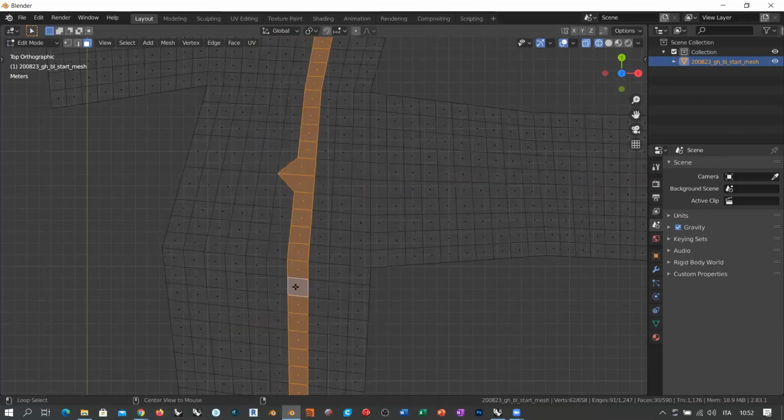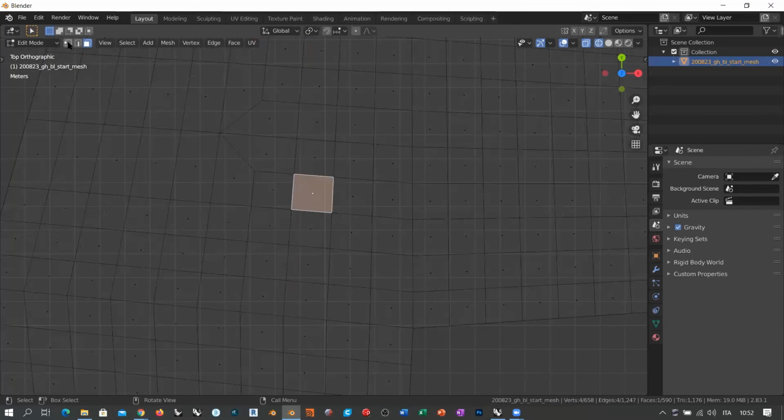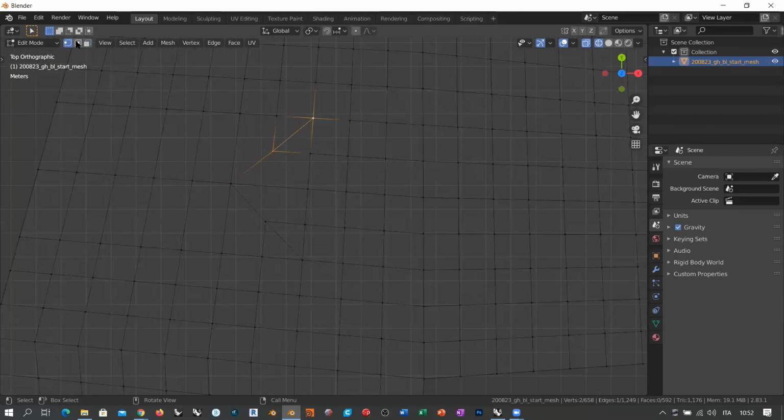So also this loop here must turn around this corner. So what do I have to do? I have to go back to vertex selection, take this, create a diagonal, and then start, and also on the other side, create a diagonal, and start dissolving edges.